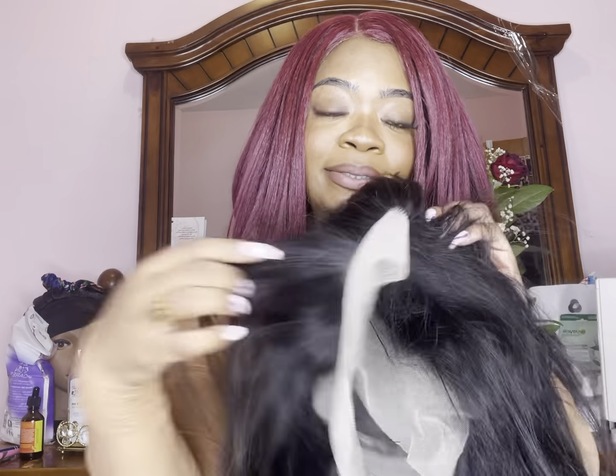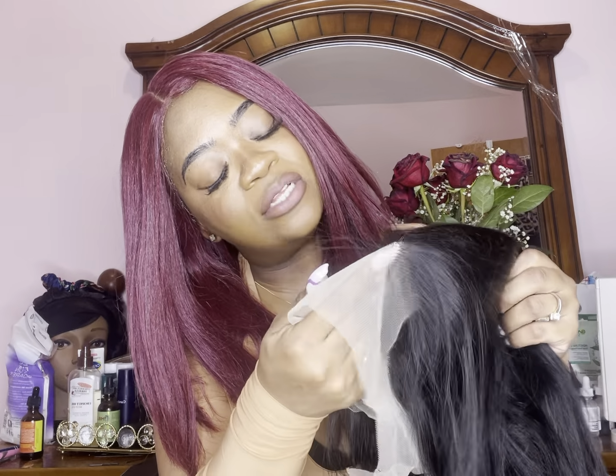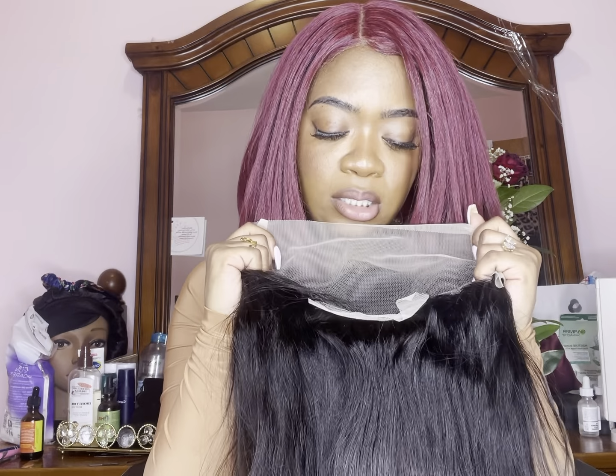And off the back, before we get a little crazy, it is really white. It's really white, but I do find that to be the case with a lot of the HD transparent lace wigs. It's white, and I don't know exactly who it's supposed to be for, but for women of color, yeah, I don't know. But I got the thing to fix it, and it's like a large cap. The cap is pretty big. I think it's gonna fit perfectly. I'm usually a size medium in caps, and this looks like it's gonna be really, really good.